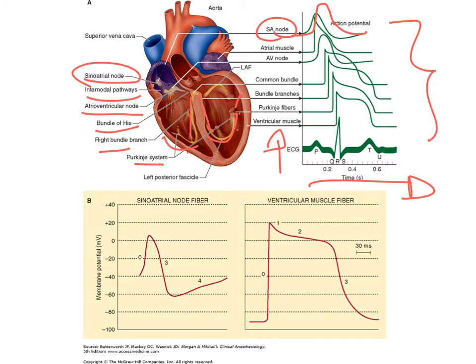And then if we add up all this electrical activity in one line, it will give us something that looks like this, which we refer to as our ECG tracing. So what's an ECG tracing? An ECG tracing is the collection of all the electrical activities in a heartbeat, where we track the electricity starting from the SA node going through all the electrical conduction system, as well as through the ventricular muscle.